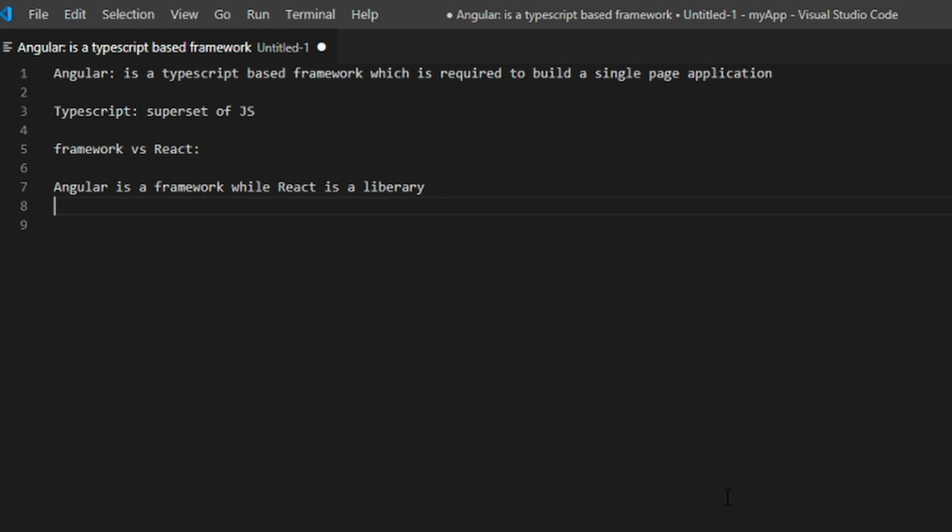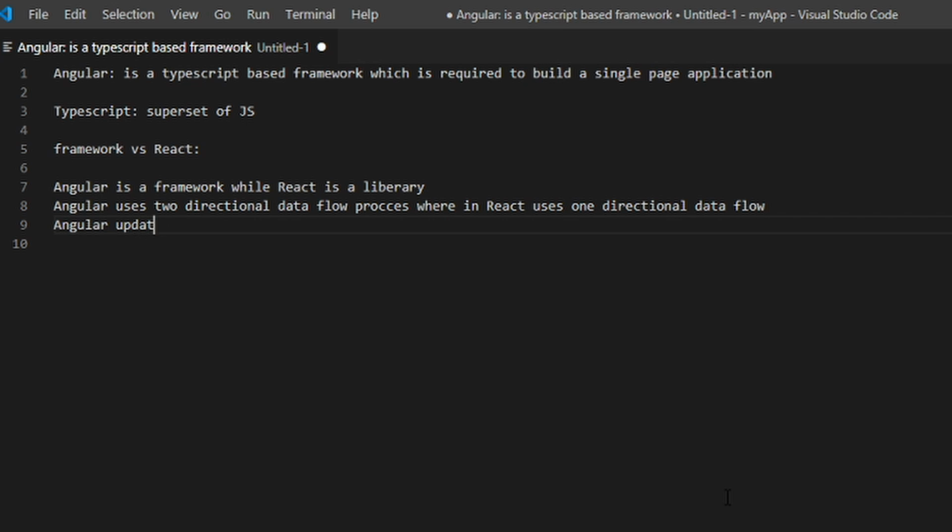Angular uses a two-directional data flow process, whereas React uses a one-directional data flow. Angular updates a real DOM, whereas React updates a virtual DOM. That is how React makes the application faster, because it knows where to update and what to update. So as I said, framework means it has every library, it has everything built in.